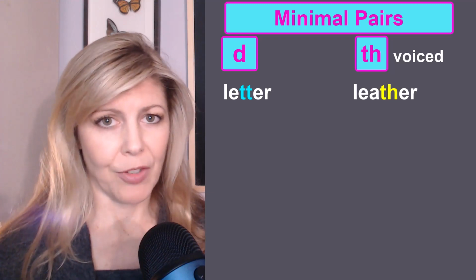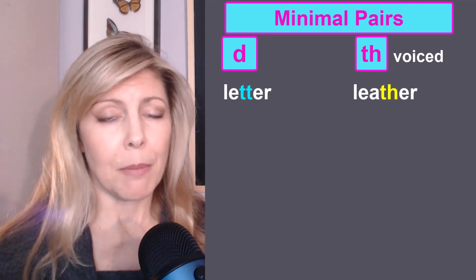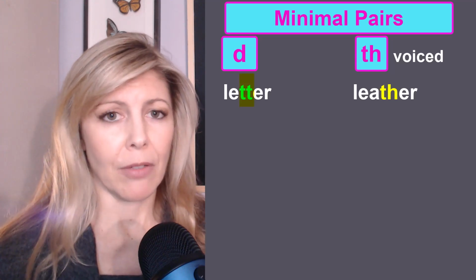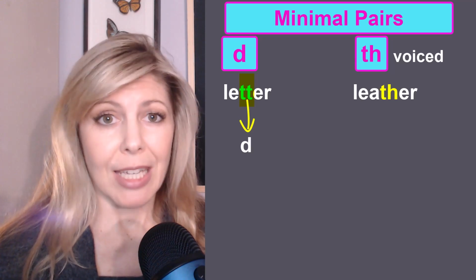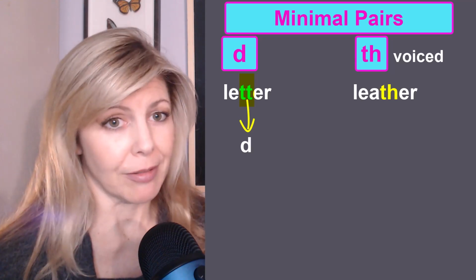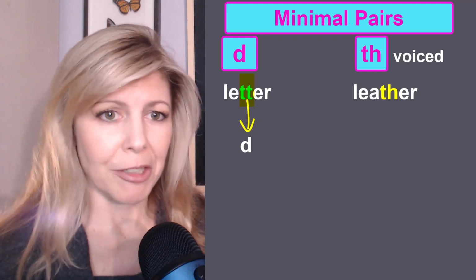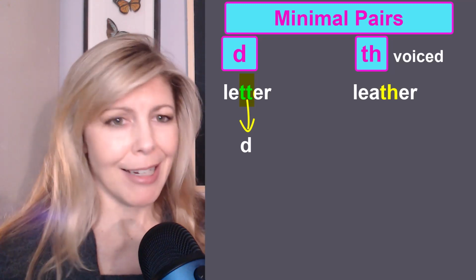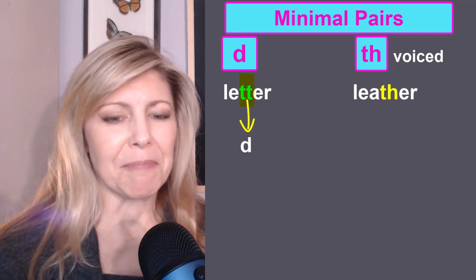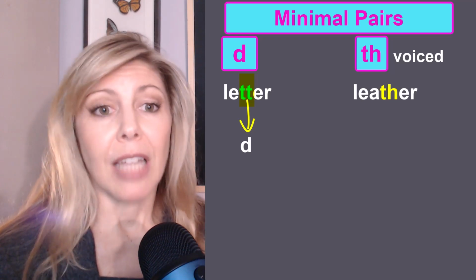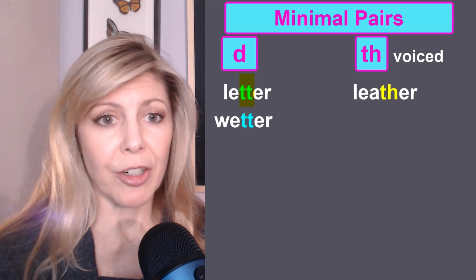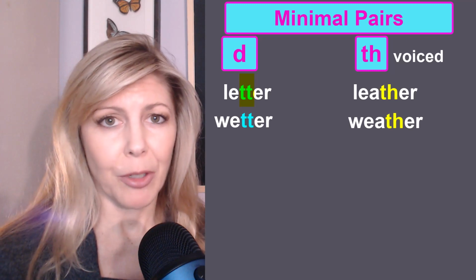Now, one thing I have to say about the double T's, in American English, many times the double T's in the middle of the words sound like a D. Normally in American English, we don't say letter. It's more British English, and that's fine. But a lot of times you'll hear Americans say letter. So letter, leather. The next one, same thing. Wetter, weather. We don't really say wetter.